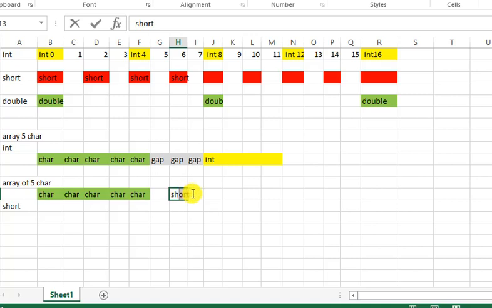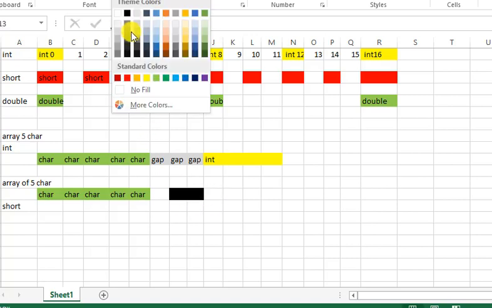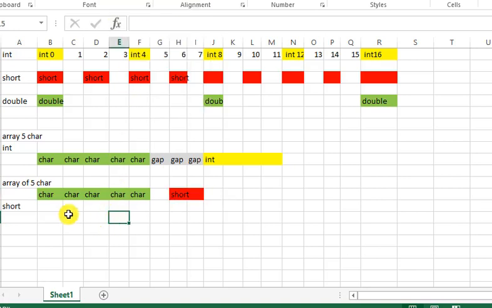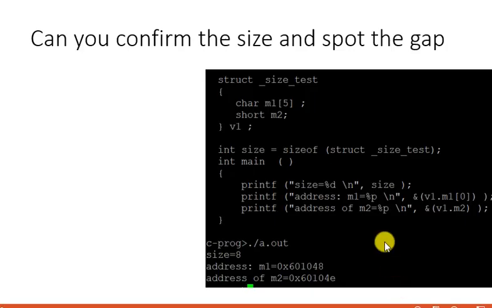So if you just go ahead and fill it up, now this structure has 5 plus 1 gap plus 2, which is 8 bytes, right? So this is a gap. So that is what this PowerPoint says. The next one is 8. You see that? And again, you go ahead and figure out where the gap is. Actually, it's a very good research to do.